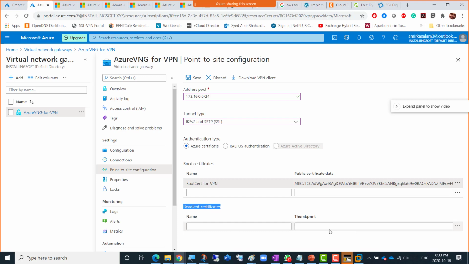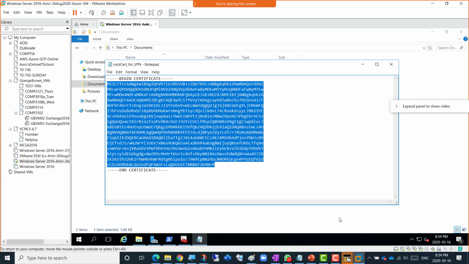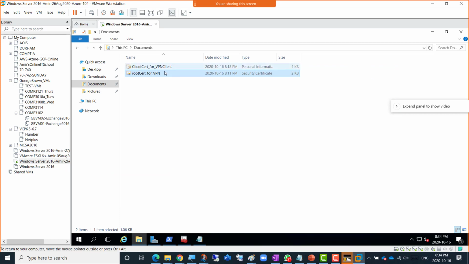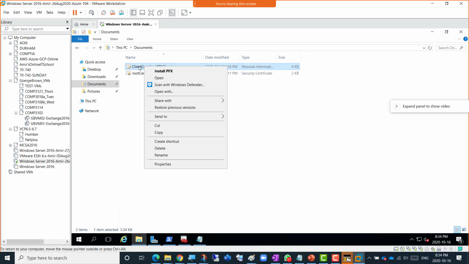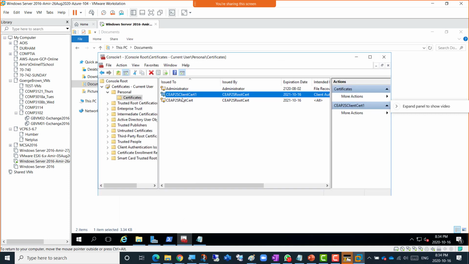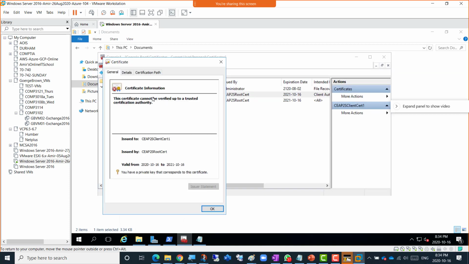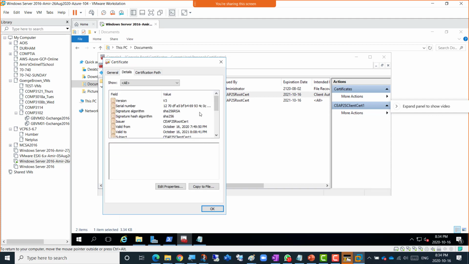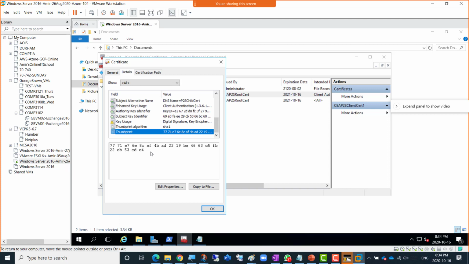So what is a thumbprint? If I go back here and show you quickly, this is the client certificate. In fact, MMC is open here as well, and this is the client certificate that was created. If I double click it, go to details and down to thumbprint, this is the thumbprint, the unique ID of this certificate.